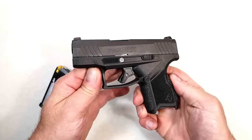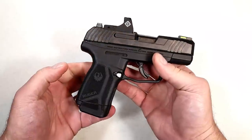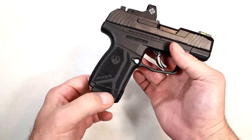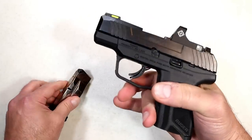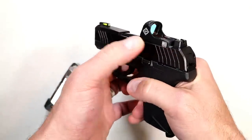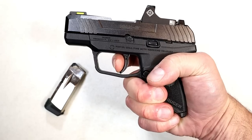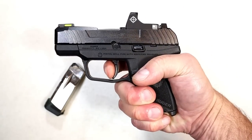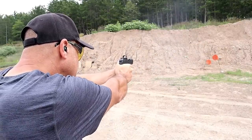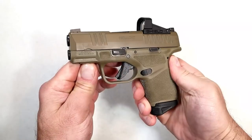Ruger Max 9 — a lot of people got excited when this hit the market. Many Ruger fans were just waiting for Ruger to come out with a double-stack very small and lightweight handgun, and they did with the Max 9. Ships with an 11-round mag currently in there and a 10-round mag. Has forward serrations, fiber optic tritium dot — all of them are optic ready. Currently I have a Sightmark Mini Shot on there. It has a trigger with a trigger bar safety, quite a rounded trigger, measures at five and a half pounds. 3.2 inch barrel, nice grip texturing — a nice shooting handgun and definitely a winner for those who love Ruger.